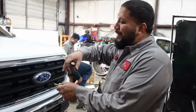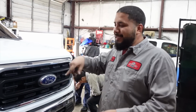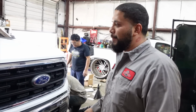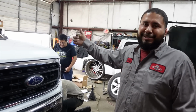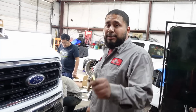I didn't put the nut on the ball joint. I didn't tighten it. I just hand tightened it. As soon as I took off and I turned, I guess it backed out, and the whole thing just fell. So I had to pay $160 to get my car towed like 4 houses down. That was crazy, bro. I've never paid that much money for a tow. $160, right from the corner, right by the bayou, just to tow it back to my dad's house. But yeah, that's why I never trade.